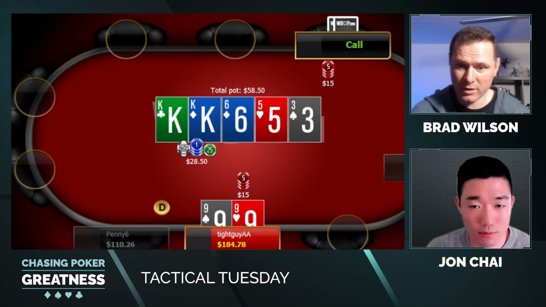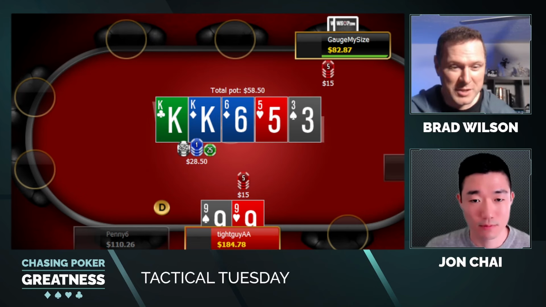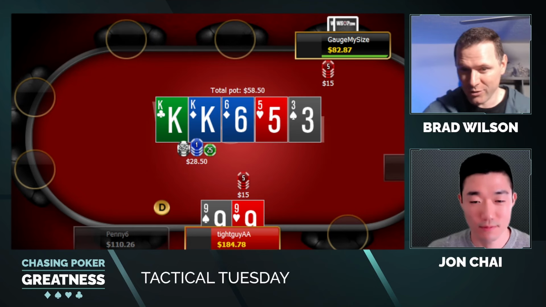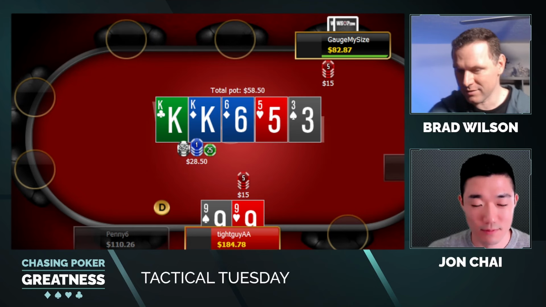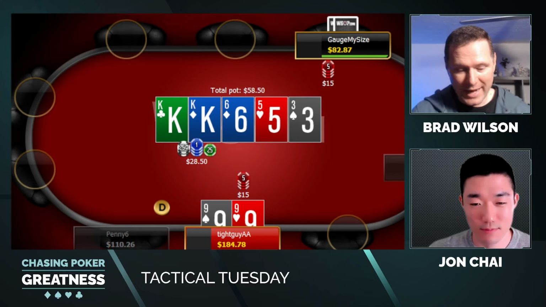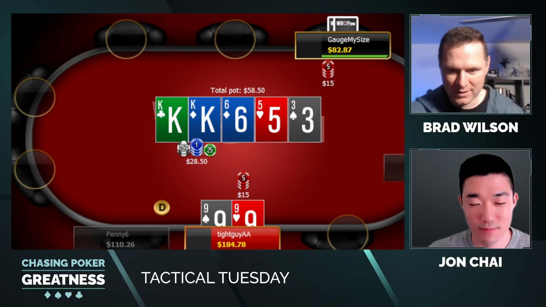Yeah, so for the watcher, my pro tip here, I'm going to say that they have ace queen off or ace jack off. Again, I don't know the result, but if I were commenting, those would be my primary comments. So there's going to be a lack of conclusion here on Tactical Tuesday.